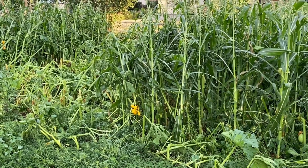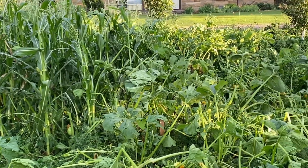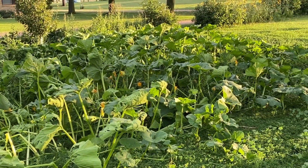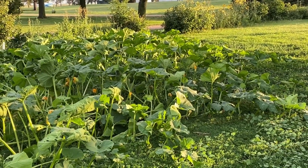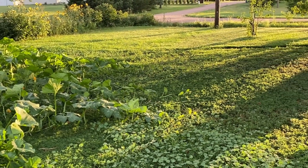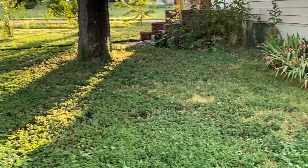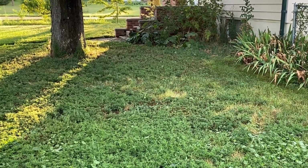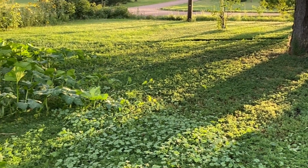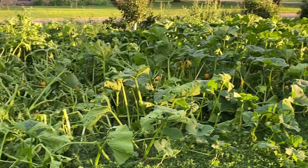We have had a hailstorm come through and it really tore up our garden in the beginning of August here. So this is right after the storm. You can see it really took down all of the pumpkins and stuff. Here on this one end you can see from the shadows that there's actually a tree that kind of gave a little bit of protection from the hail and the house, the way the storm came. But there was a lot of damage to the pumpkins and corn and stuff out here. So kind of disappointing, but part of the weather around here.